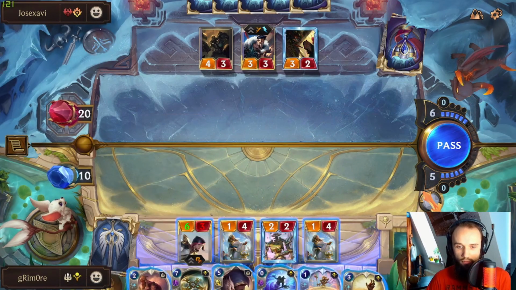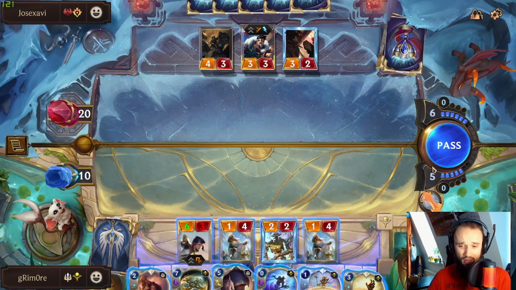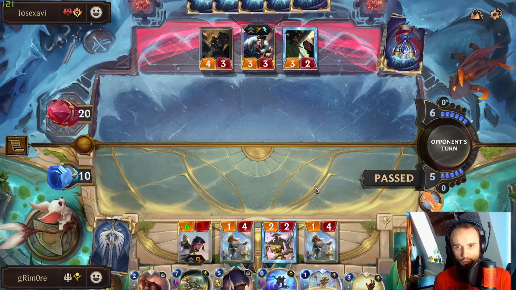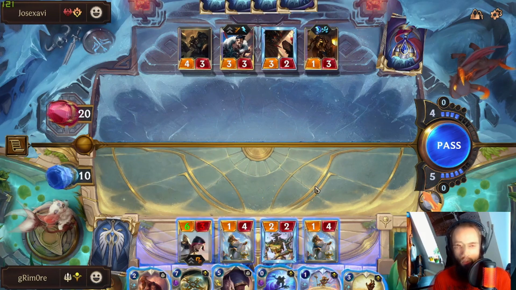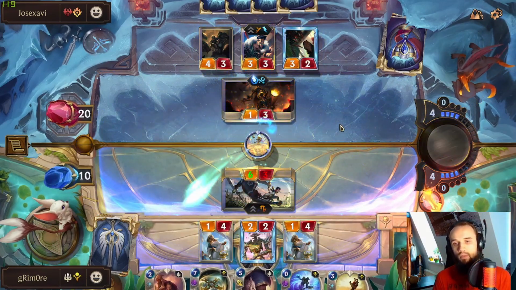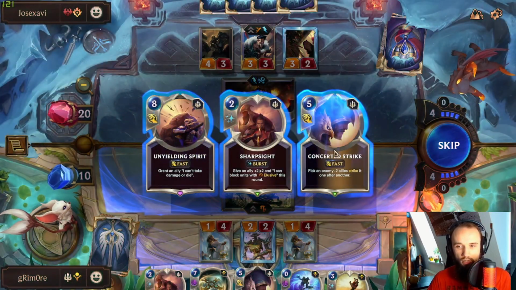So right now we have Sharp Sights to prevent another flock, but that's about it. So flock plus any ping does it, which means I will just pass here. We can't afford to take any damage. Look at me now. I think in that case I do want to kill this off, together with the Scrying Sands. And we look into Unyielding Spirit here, I think, is the play.